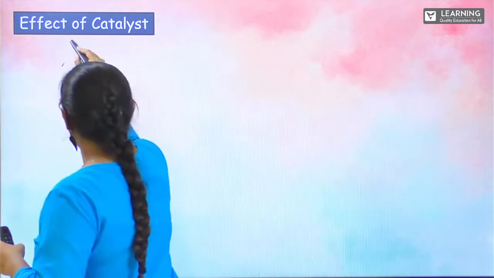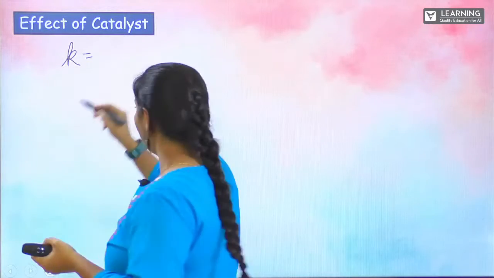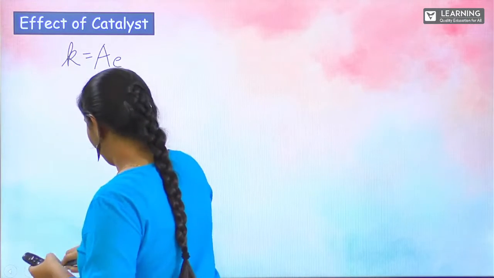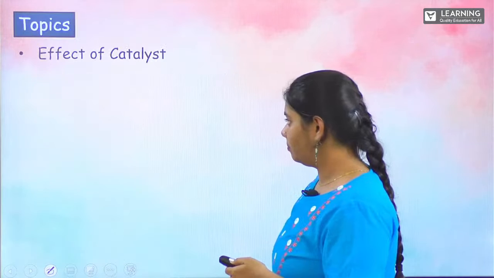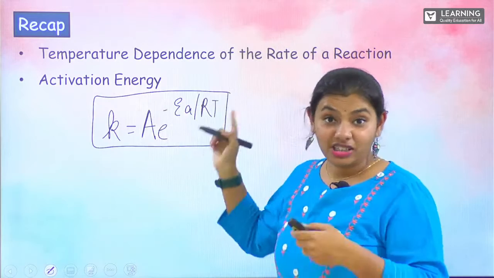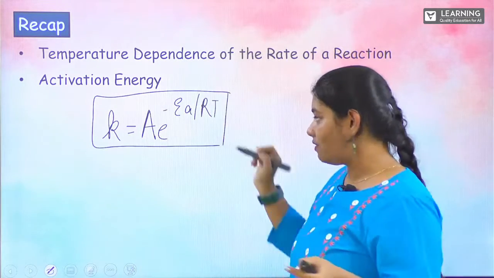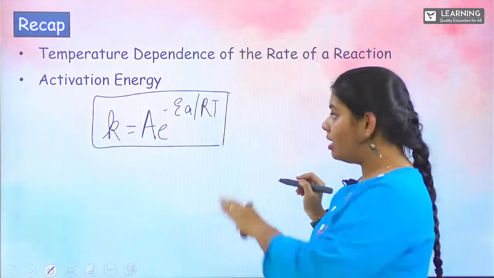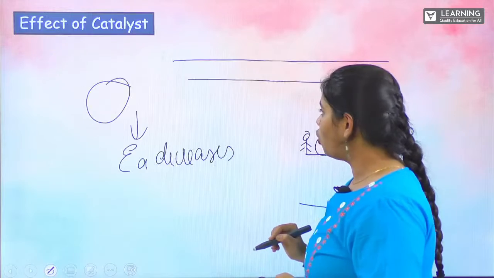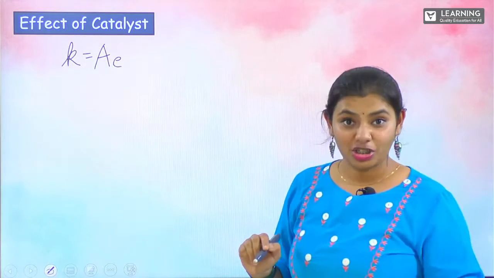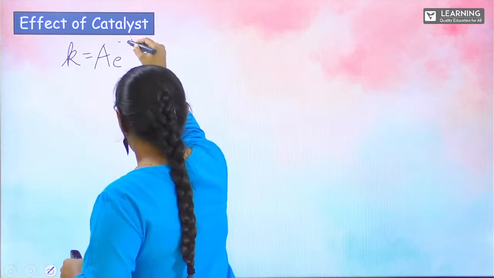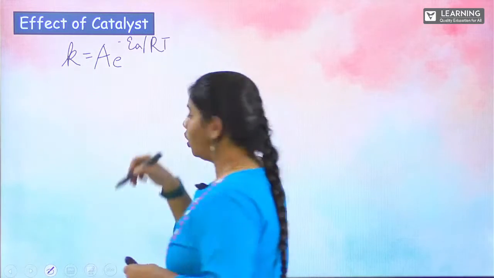Fine. So now K is equal to, we studied this, right? The Arrhenius equation. So we actually saw it here, right? This activation energy we studied in our previous class only. This is where we saw what exactly our activation energy is, the Arrhenius expression, from which we got the rate constant as well. So how exactly is it going to be changing, or how can we tell the catalyst is playing a role? We shall see it now. This is what we saw.